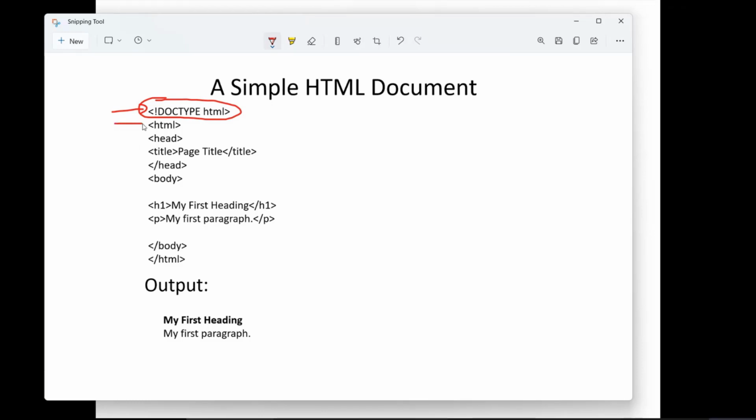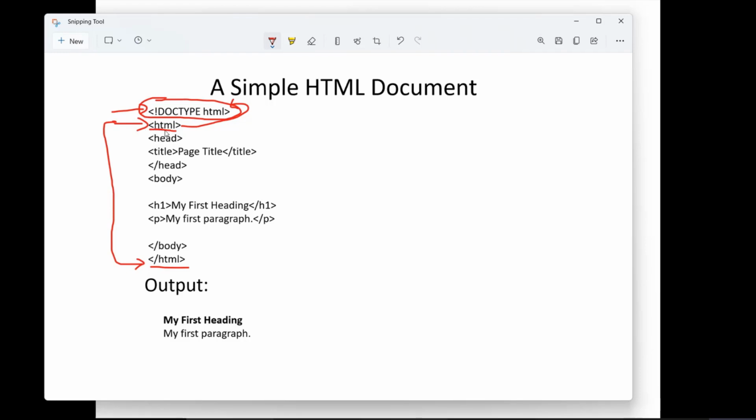Then this is the HTML starting tag, and respectively we have the HTML closing tag. Whatever code is to be written is written between the starting tag and the ending tag. This is a must for HTML. Before this, you need to declare that the document contains HTML, because from this the web browser will get to know that this is an HTML document.